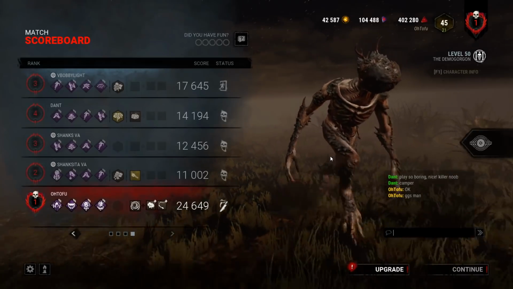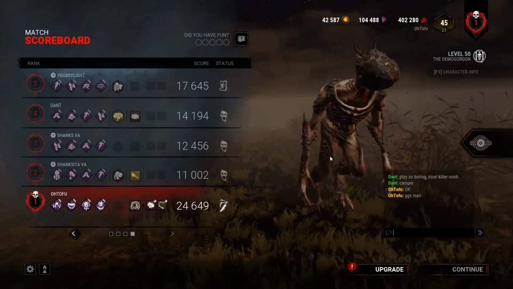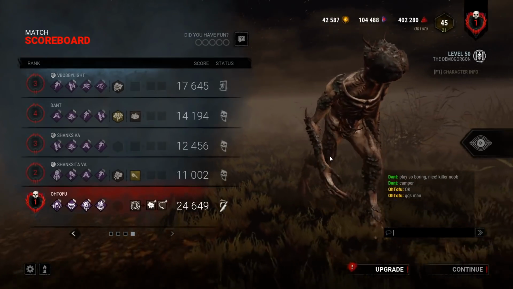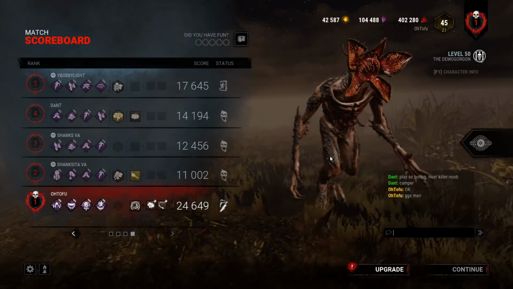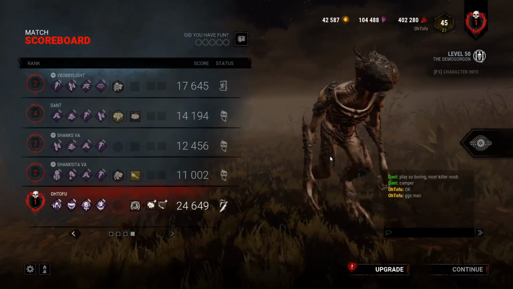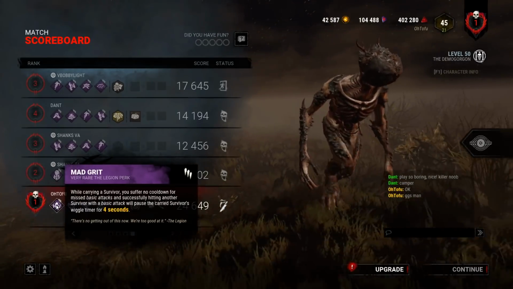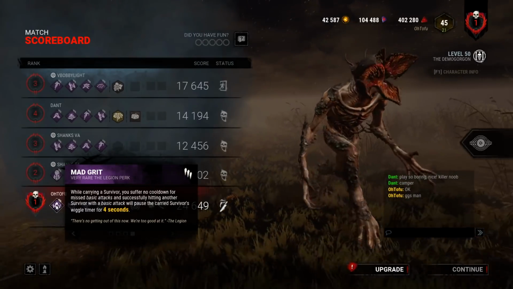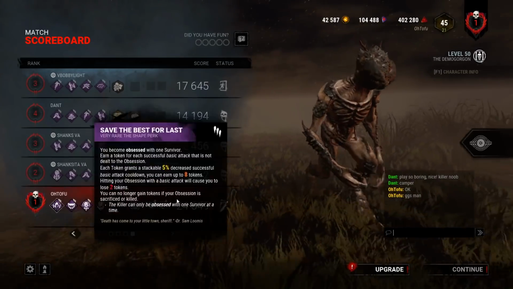That was an interesting game. We didn't really get the Mad Grit value that we wanted. Again, I feel like this perk has potential to be fun, but it's just kind of not, you know? Every time I run Mad Grit, I'm like, oh boy, Mad Grit, this is gonna be so fun. And then when I actually use it, no one ends up body blocking, or I try to chase people down and it's hard to catch them, and it just never lives up to the expectations that I have for it.